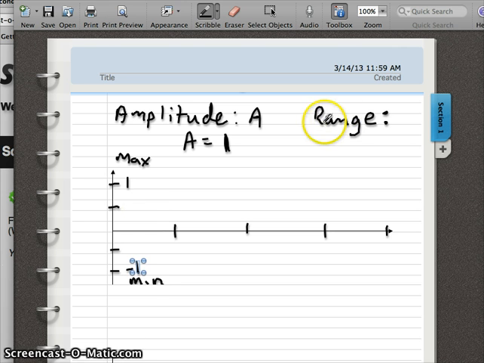And so now that we know our possible maximum and minimum values, or possible y values, we know the range of our function. And we could write the range starting with our minimum and ending with our maximum. And since we're talking about range, we're talking about y values. So the possible y values are always going to be in between -1 and 1 for the cosine of x.